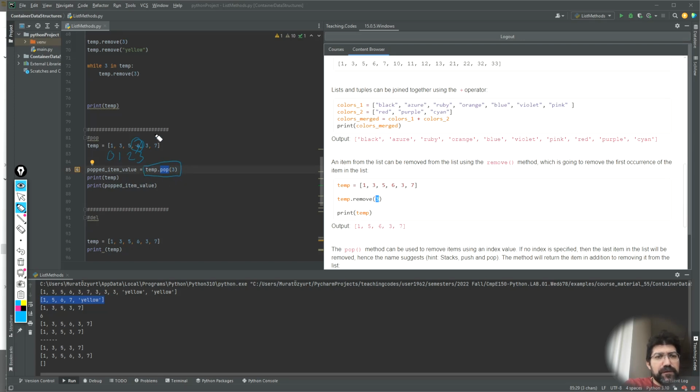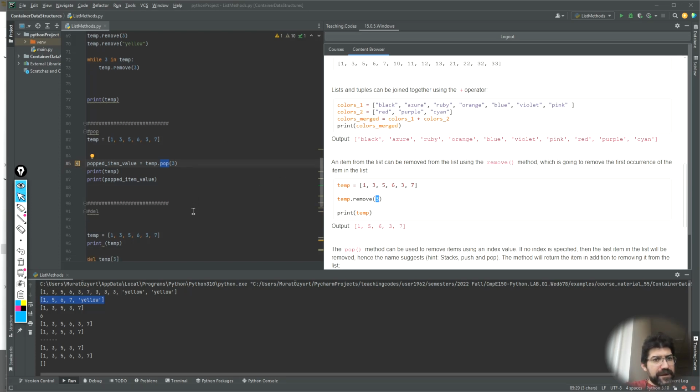So it's going to first find that element, which is 6. It's going to remove 6 and return you the value popped out of your list. And you might want to use that information at the later steps of your program. So the difference between remove and pop is remove receives the value of an item to be removed. Pop receives the index of an item to be removed.